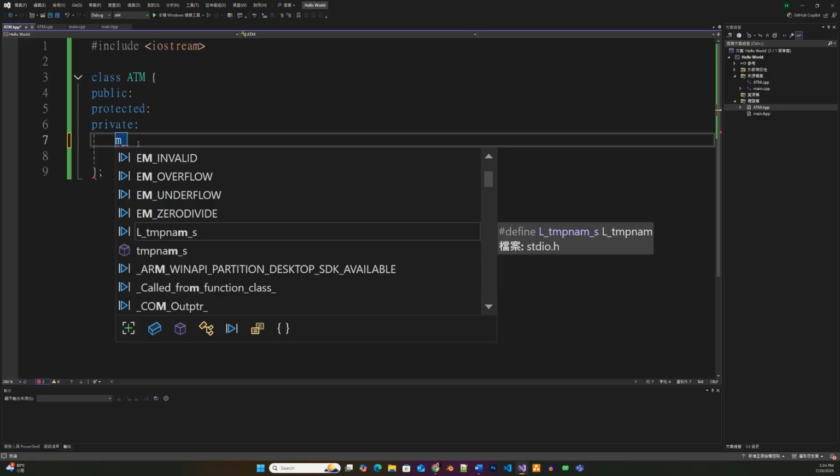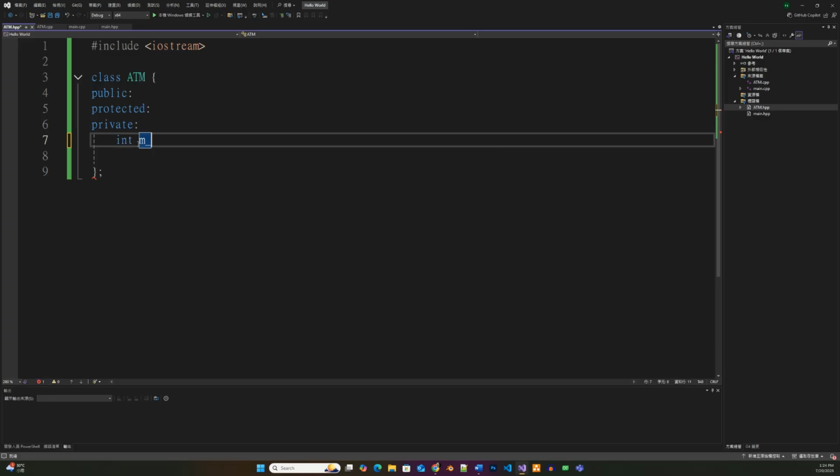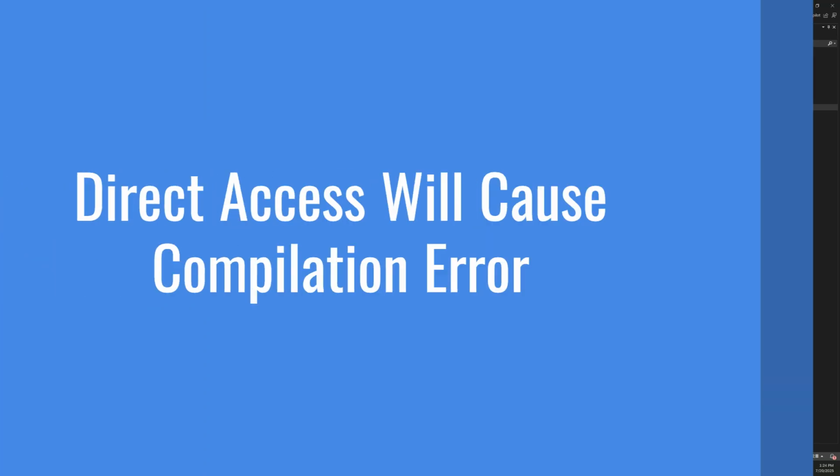Now, if a variable is defined inside the private section, that means it can only be accessed by the class itself, not from outside. Take this ATM class for example. It has an integer variable, money, used to store the account balance. Since it is declared under the private section, we cannot access it directly from outside the class.